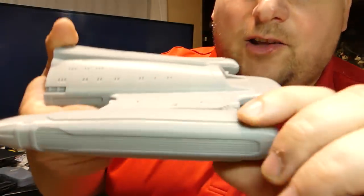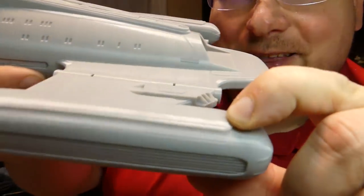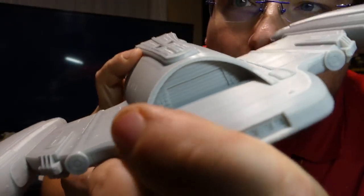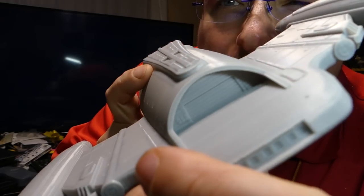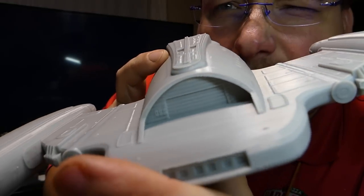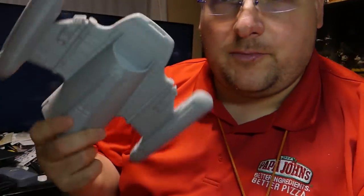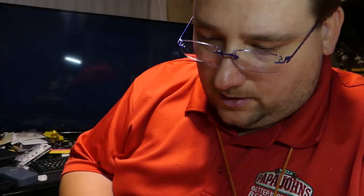But yeah, it's cool. Even these little nubs, the navigation lights, they weren't there on the small one either. It's incredible. Look at the shuttle bay doors. Even the door is visible now. Really, really incredibly detailed models this guy has.